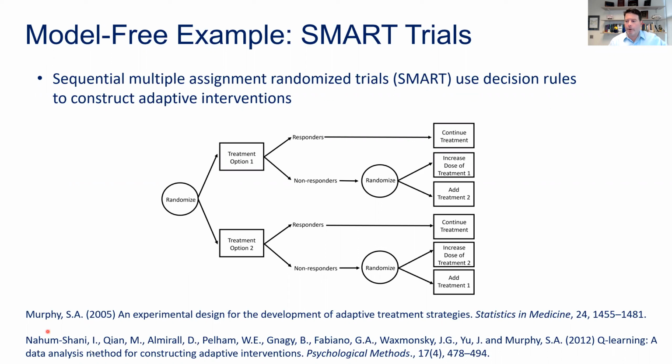So these are a couple of papers that are good areas to start with. The second paper here actually describes an approach that uses Q-learning to try to adaptively optimize the adaptive interventions, or optimize the decision rules, using this common reinforcement learning approach. And this is a literature that's exploding. If you Google SMART trials, you'll find some websites that describe some of what's happening. It's been implemented in practice, very, very exciting in my opinion, and a ripe area for some of those of you who are interested in sequential decision making to potentially make some impact.